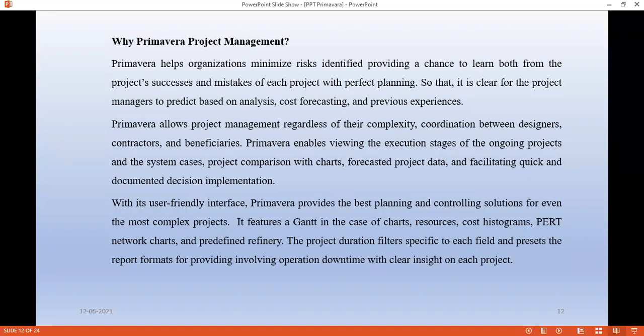If you want to minimize the risk, we are going to use this tool. Here we can control the cost and the time durations. These are the things we can control. Then we can generate different types of reports also. Okay.